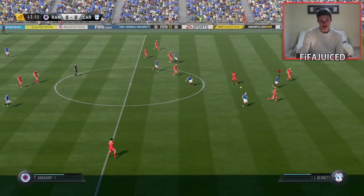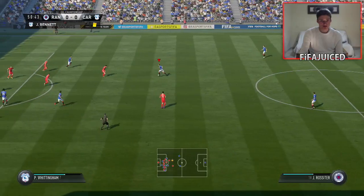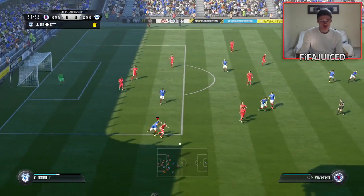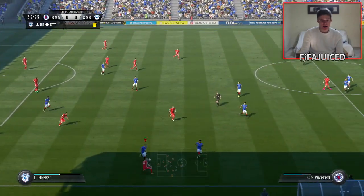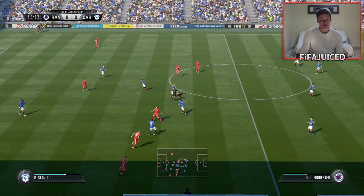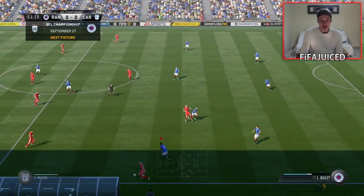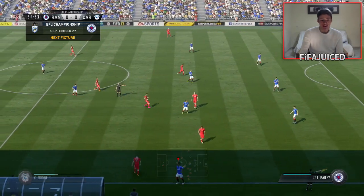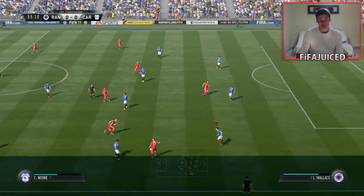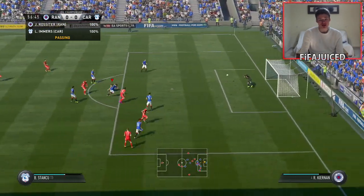Harry Winks through to Tammy Abraham — no call from the ref. Jordan Rossiter offloads to Harry Winks, who offloads through to Waghorn, but they aren't on the same wavelength. Cardiff are playing some good football, cutting us out, pretty much parking the bus at the back. We can't really break down the defence and that is what we're struggling with. In January we're going to have to sell a few players, bring in some youngsters, and we need some extra pace — it's a really slow squad.